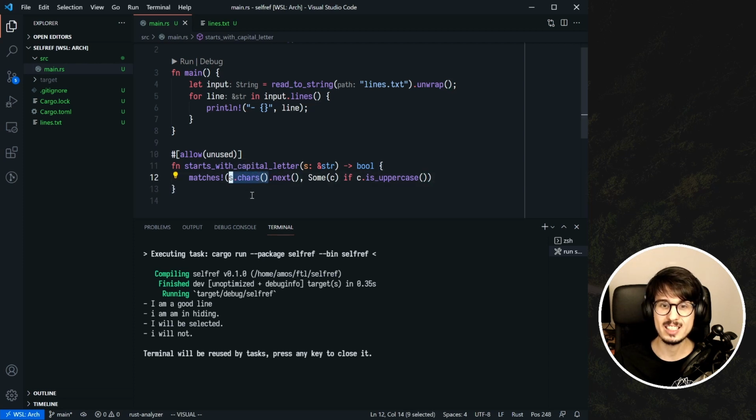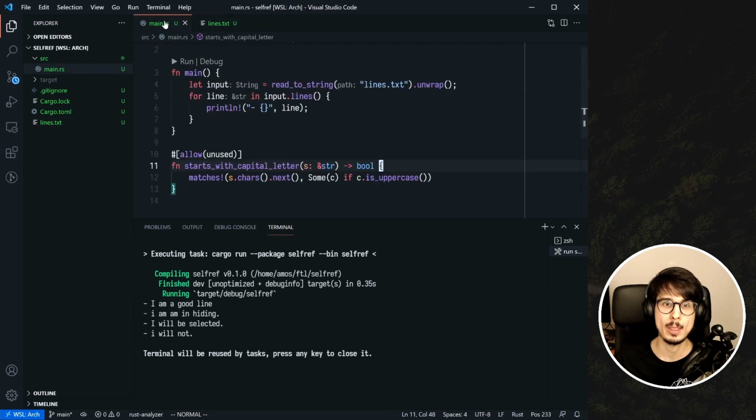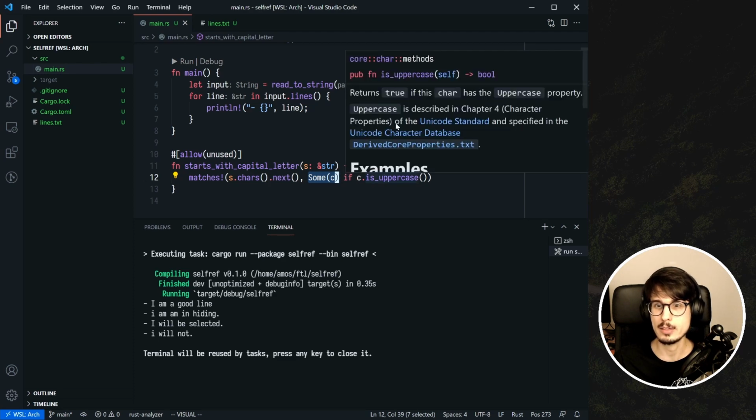It's not going to yield any element at all. So next is going to return None, and so it's not going to match. So in our case, we also filter out empty lines, which we can check by just adding one of these in here. But if we do have some character, we also only want to match if this character is uppercase, as defined by the Unicode character database.